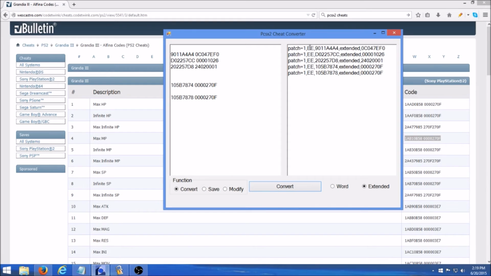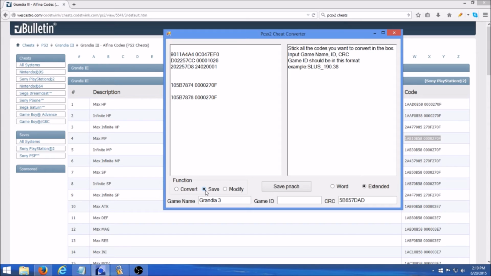And it's going to put the parameters to make it work with your emulator on the right side now. Once you do that, for this version right here, we're going to highlight save again. And it's a weird name. It's called a PS2 file, is what the file is called for these saves, for these codes.